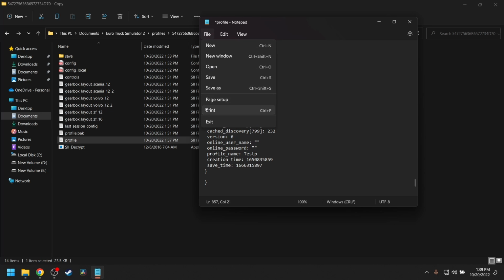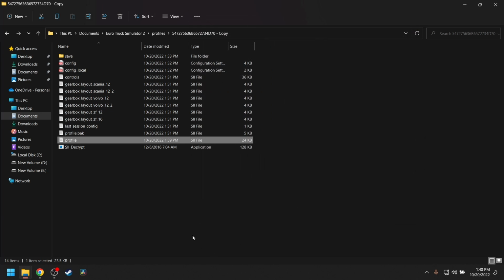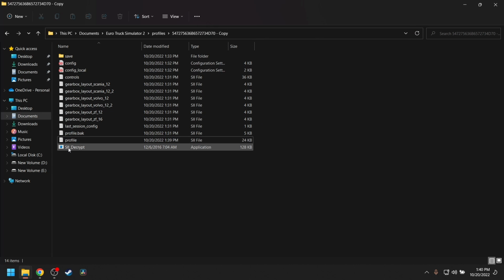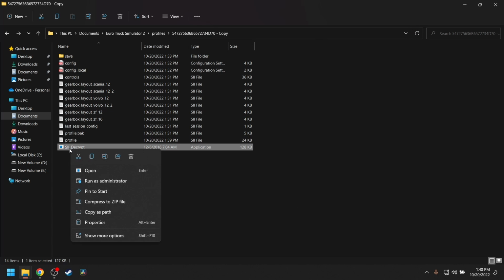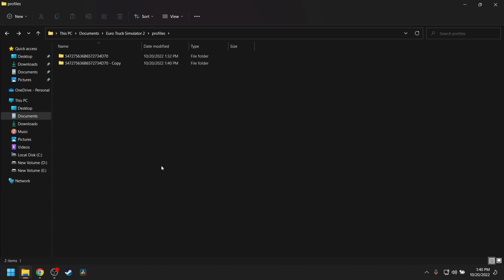So file, save. The reason I've copied is to save time, because if you don't, you'll have to come back and do that. Then you close this like that, and then you delete your SII decrypt. There we go. And you're back to the folder.